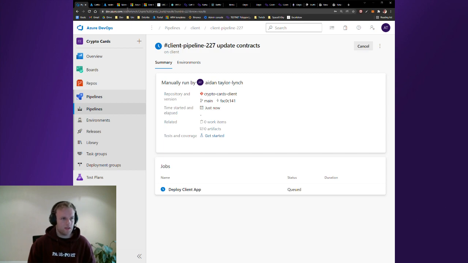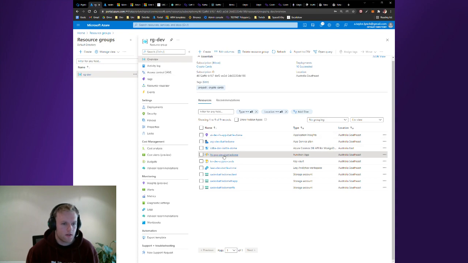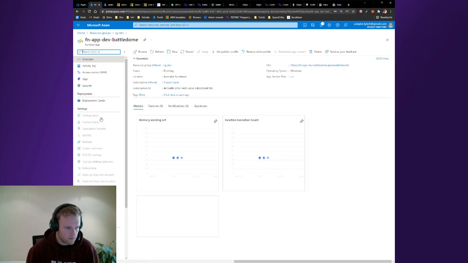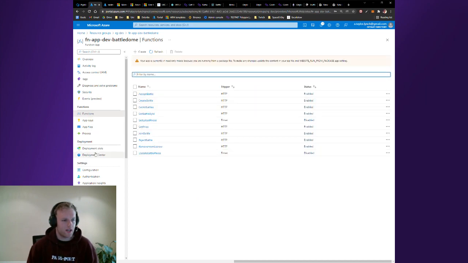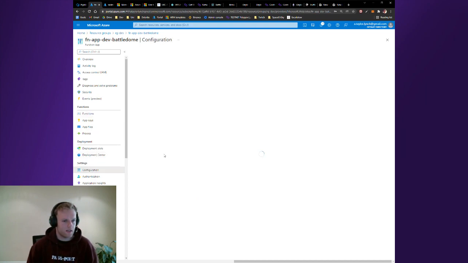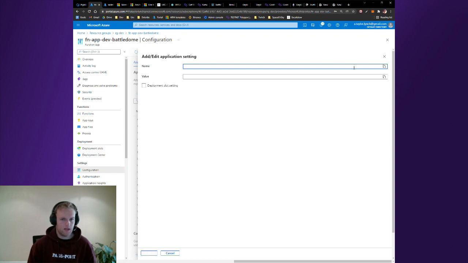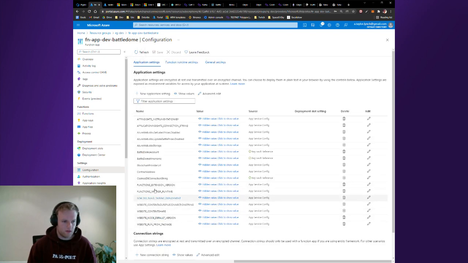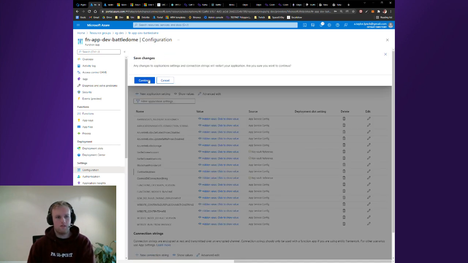Give that to the app settings of the function app. I need to make a health check endpoint for this function app so I can easily and quickly check if it's working with all the values. Wait, actually I don't need to create a new one. Contract address already exists. Okay, save, yep.